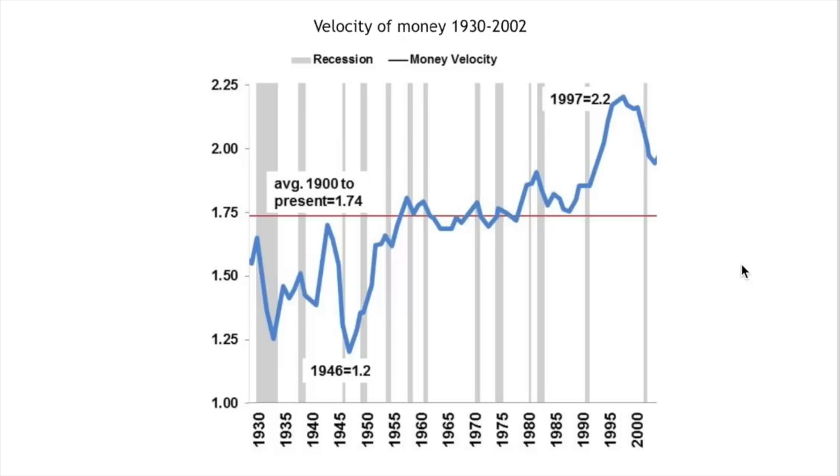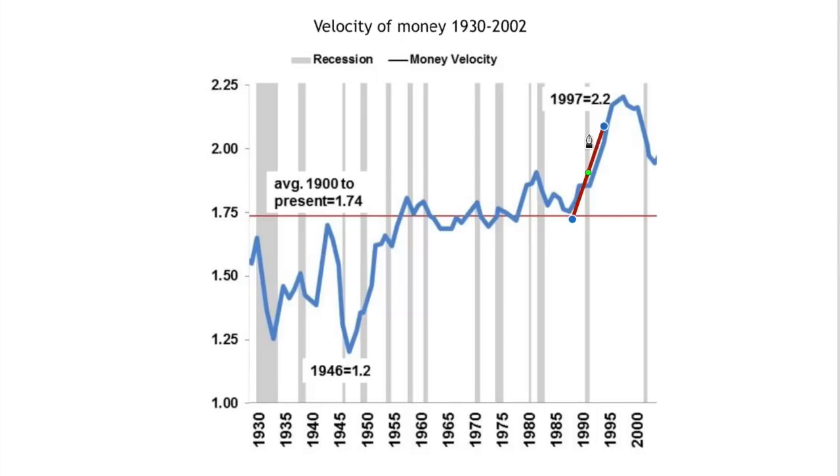So this is a simple chart showing you the velocity of money from 1930 to 2002. I'm going to show you the full chart going to 2020 later in the video, but to really understand the concept, we have to be looking at this time frame first. I use the velocity of money as an economic indicator. It's basically the number of times a dollar goes around the economy. And so it's an extremely simple and accurate indicator of economic health and economic activity.